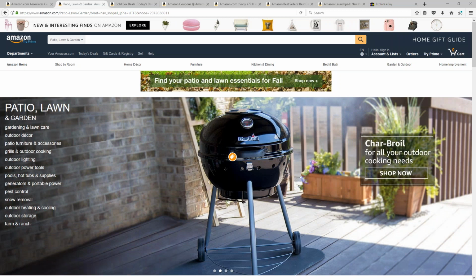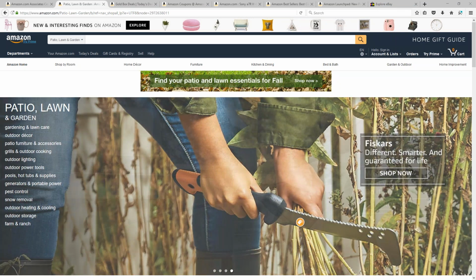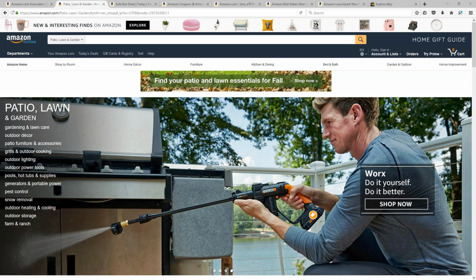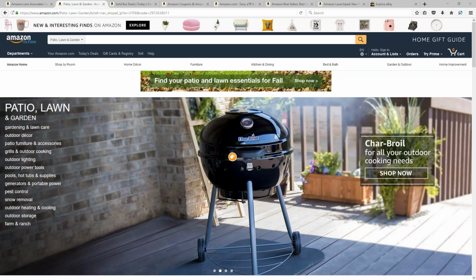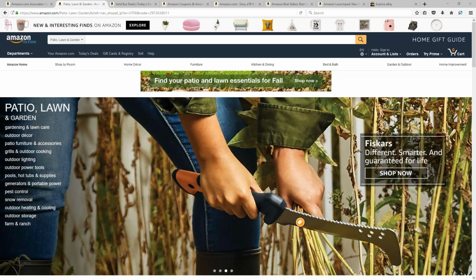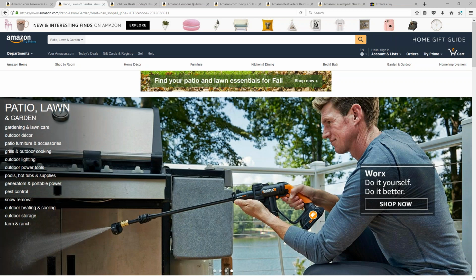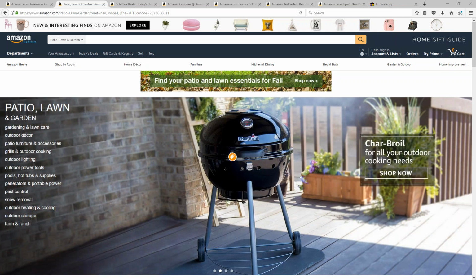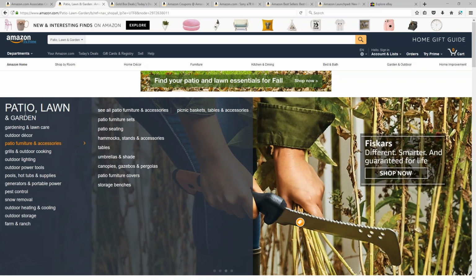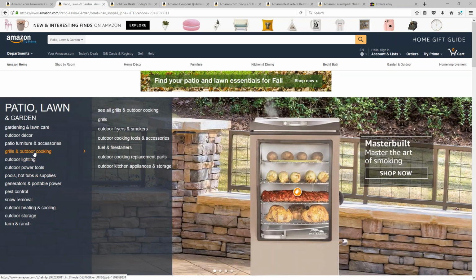So ultimately, if you don't really know what you want to try to target, if you don't really know what you want to try to build a site centered around, the easiest thing to do is to just start diving into a department. But the key here is to try to drill down into the department as much as you possibly can while still finding meaningful results, basically. So instead of just looking in the patio, lawn, and garden category, I could go into something a lot more specific. I could look into hot tubs. I could look into outdoor cooking, outdoor lighting.